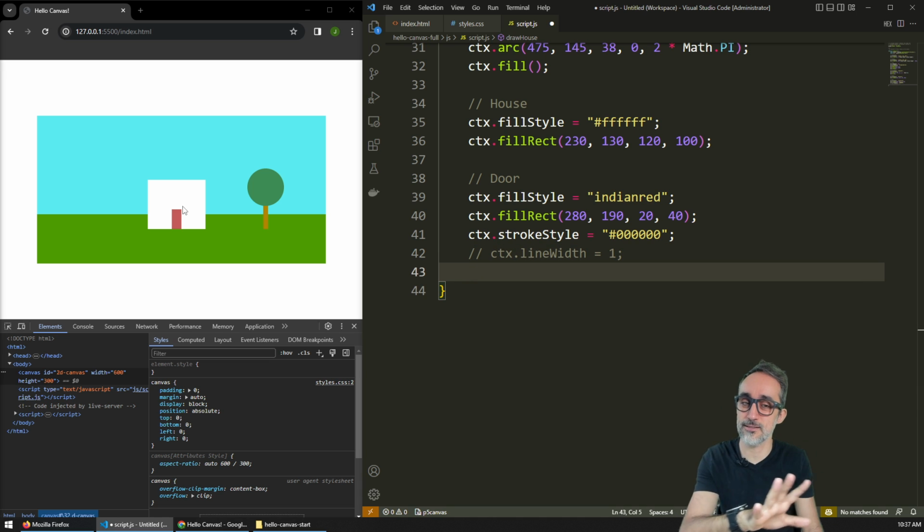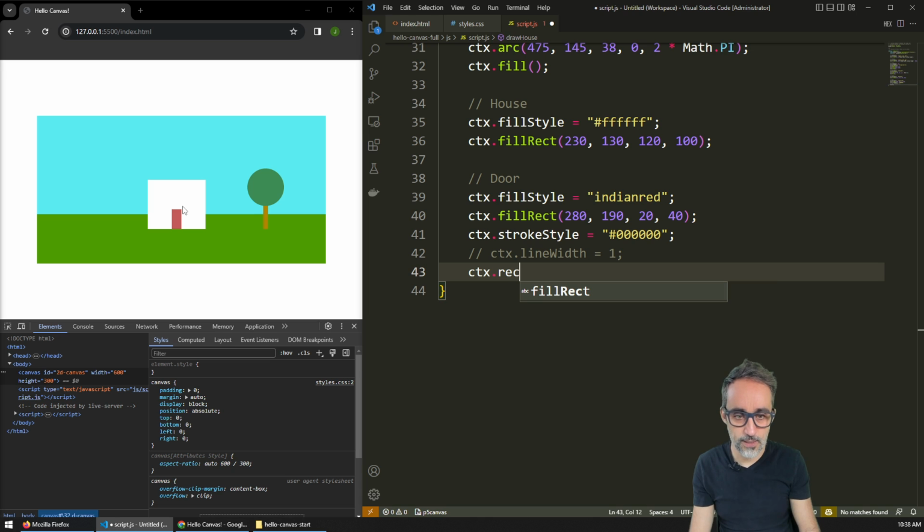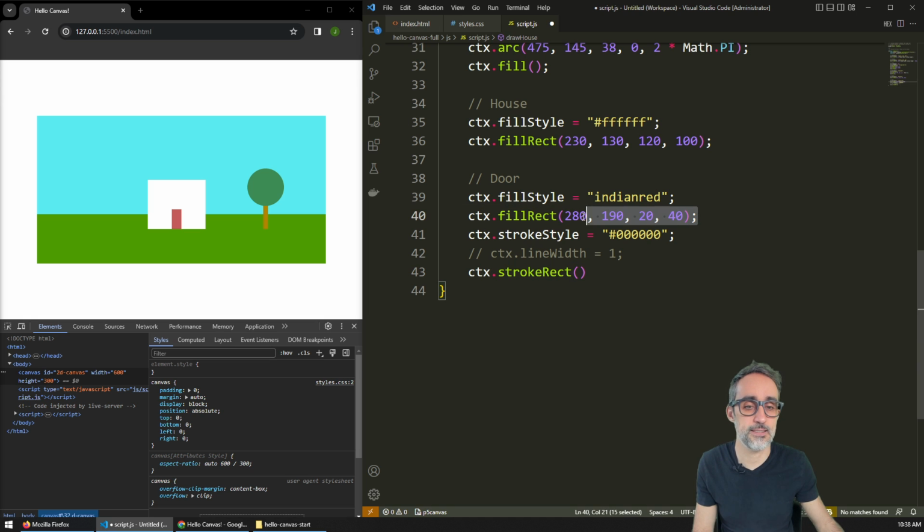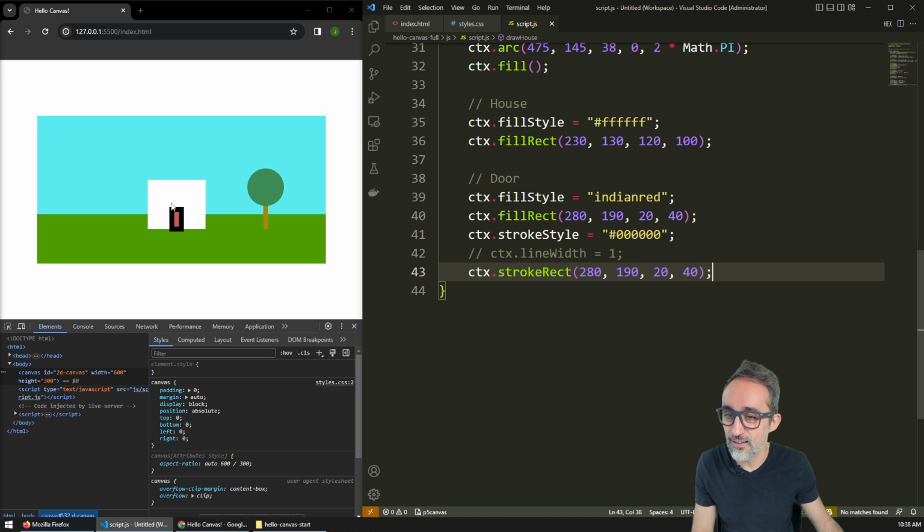I'm actually going to cancel this for a second, and you're going to see why. And then context.strokeRect, so a rectangle with no fill color, and I'm going to use the same coordinates as this thing, the exact same ones. If I do that, you can see that I get this really, really thick line.